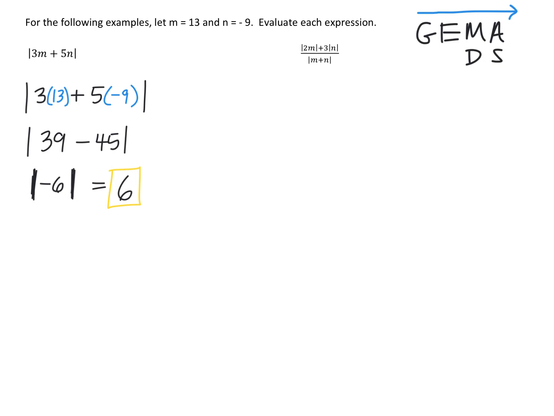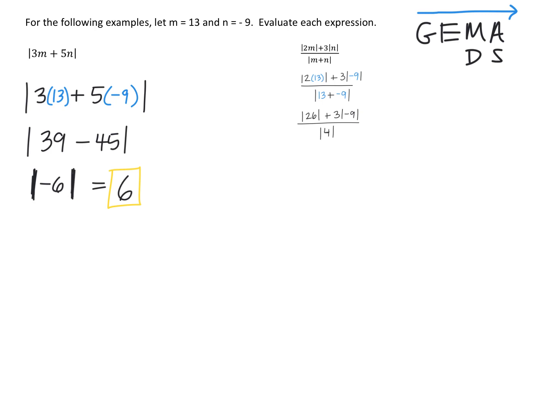Okay, let's plug into this next one. Go ahead and write down what it would look like. Okay, so we substitute those values in. This is what we get. We need to figure out what's inside of all those absolute values first. So this one would be the absolute value of 26. Got it right that time. And we'll come back to this one. Here in the denominator, we've got 13 plus -9, so that's the absolute value of positive 4.